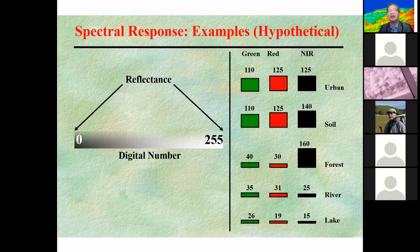That's why I have to go through it somewhat quickly, just to mention that the building blocks of image processing deal with digital numbers and pixels, and how this reflectance, which is spectral in nature, corresponds with digital number. Here we have low reflectance, low digital number, or dark pixels, whereas high reflectance means high digital number, or bright pixels. Basically, that's the correspondence.